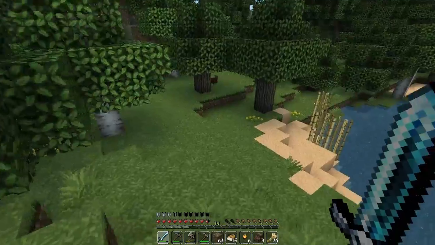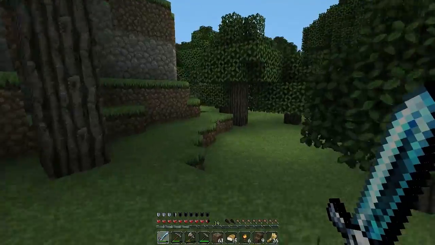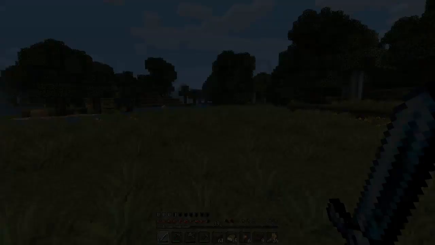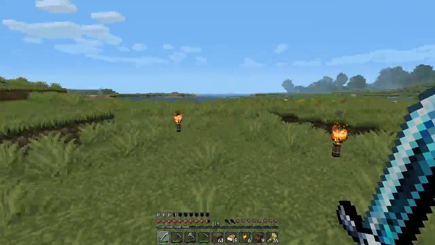I mean, I've done a few more bridges here and there which I'll show you, but let me find the next area, as I have no idea where I am. Of course, here we are. This was the dungeon I found using the eyes of Enderman.